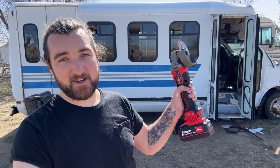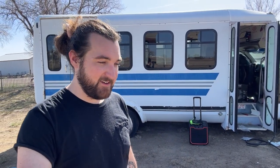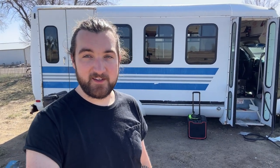Good morning, everybody, and welcome to day two of building the Skoolie conversion. The angle grinder has arrived, so we are hopefully going to get a lot done today. The mission today is to get the other two seats out. The bolts are stuck, so I'm hoping to be able to just cut them out of there with this. And hopefully we can tear them all apart, get all the cushions out, use that for insulation.